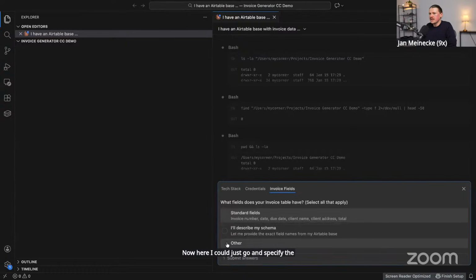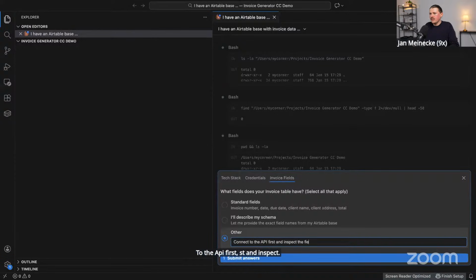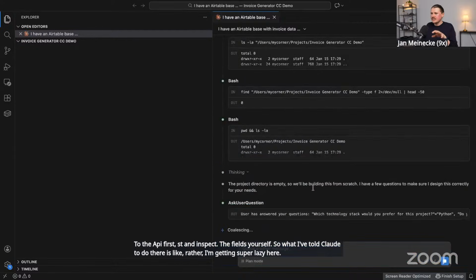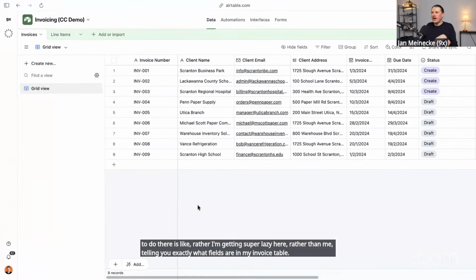Something I like doing, especially when we're interacting with third-party tools, I'm just going to say connect to the API first and inspect the fields yourself. So what I've told Claude to do there is like, I'm getting super lazy here. Rather than me telling you exactly what fields are in my invoice table, I'm going to give you the API key to Airtable, and then you can just go and figure it out yourself.